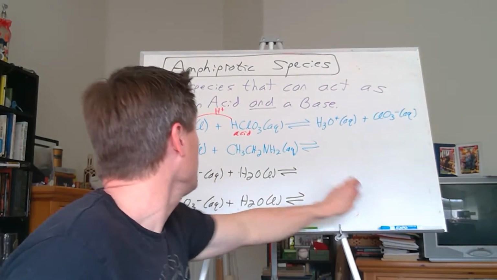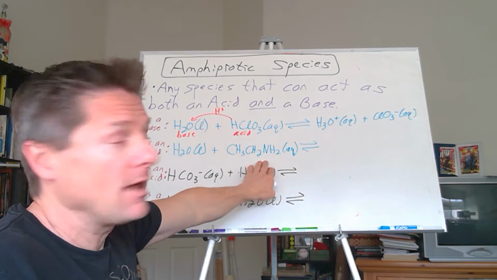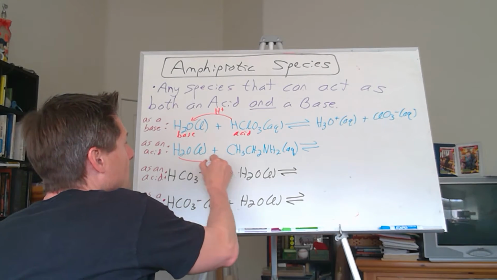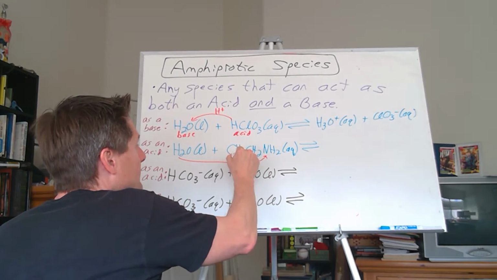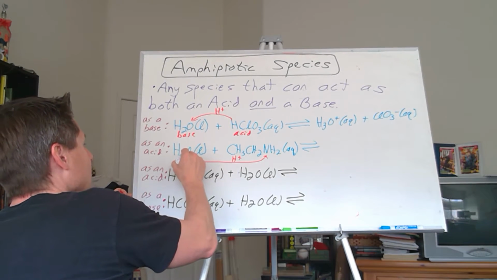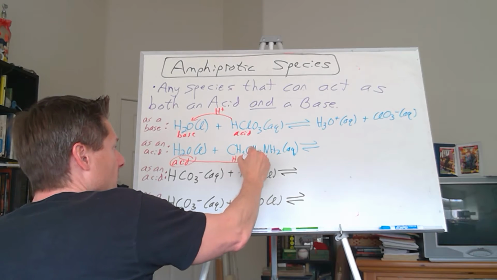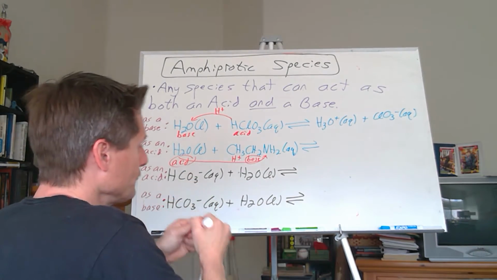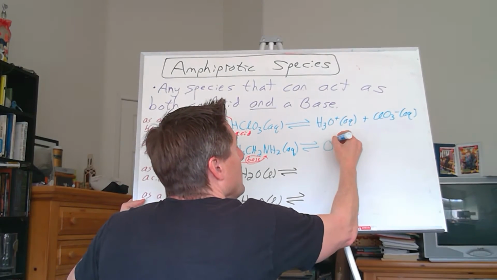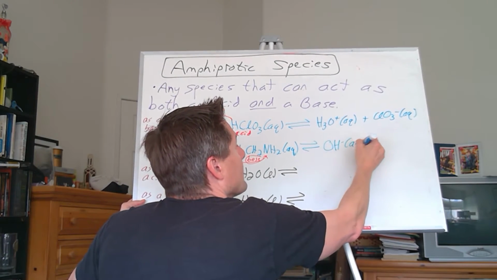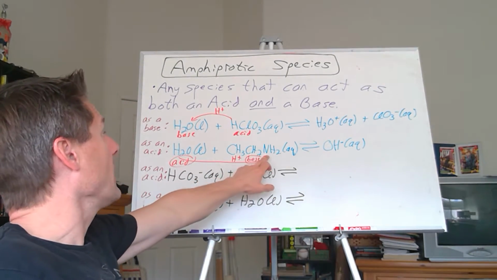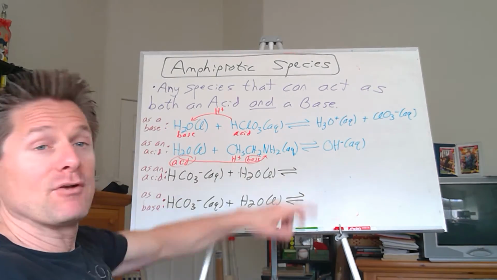Now let's look at water when it comes in with, in this case, I think this is ethylamine, which is a weak base. So here the water is going to donate an H+ over to that nitrogen with a lone pair. So water's acting as an acid this time, and this is my base. So let's take a look at what we get here. So the water loses an H+, becoming the hydroxide anion, right on?